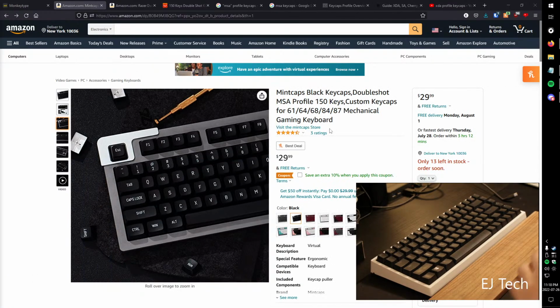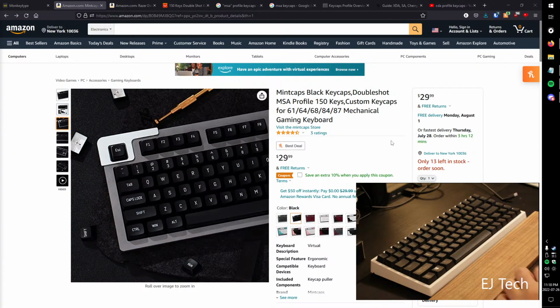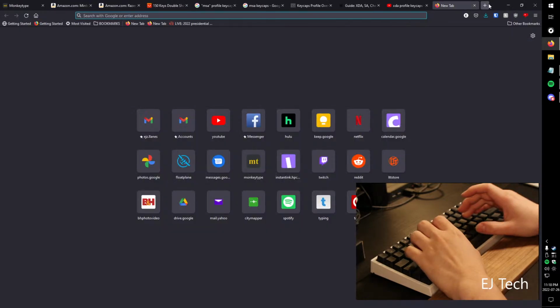So, these are the keycaps that I just bought. Basically, I was in the hunt for white on black keycaps. Simple as that.